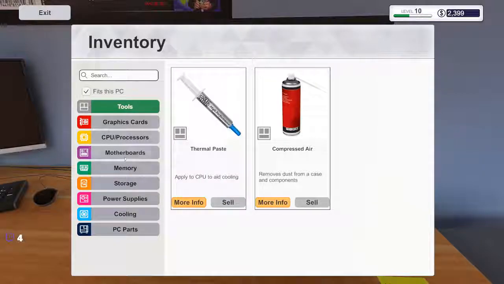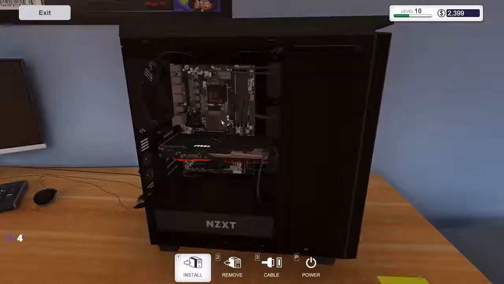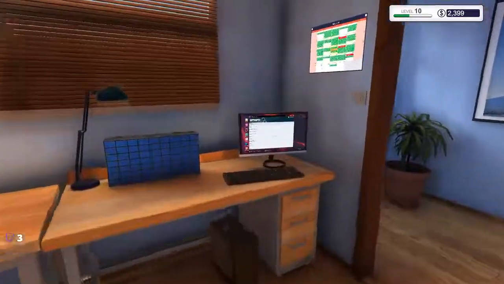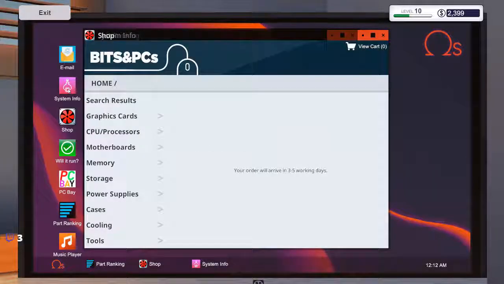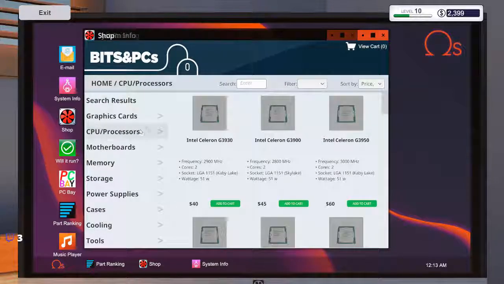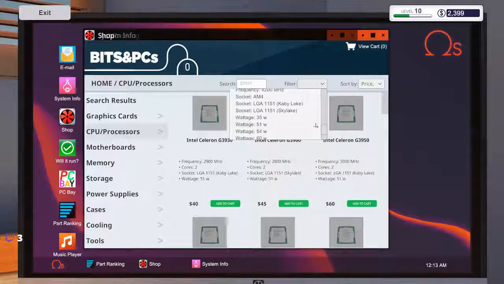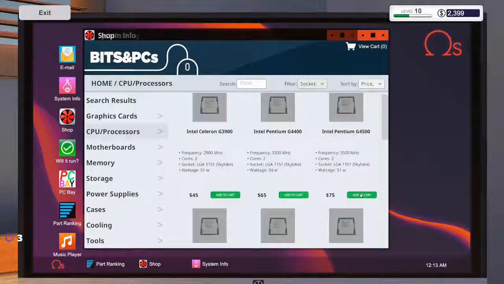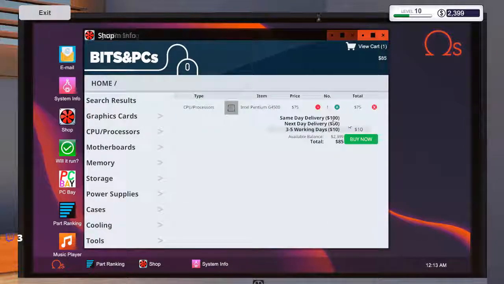Here we go, CPUs. Oh, this is a Z170. I need to order a Skylake processor. A cheap Skylake, because he had a Celeron. Pentium G4500 will do it.